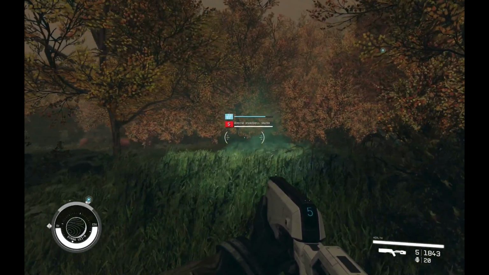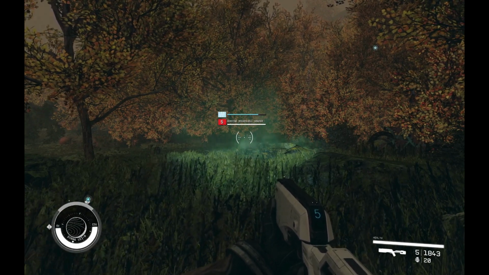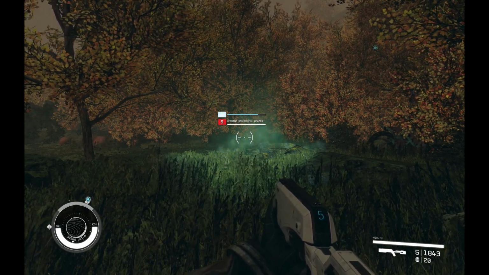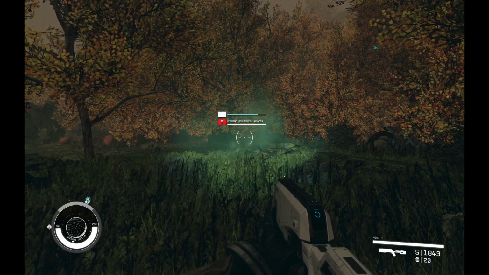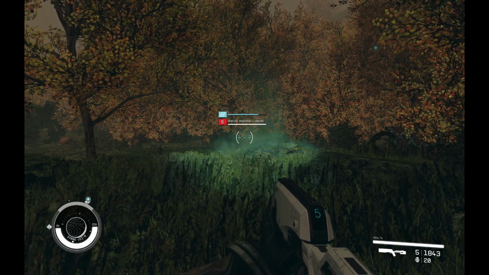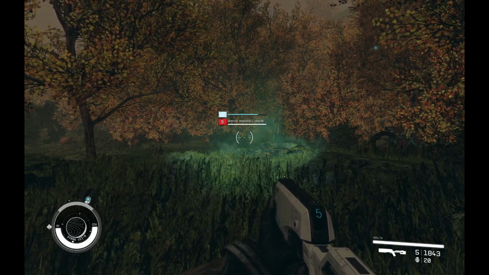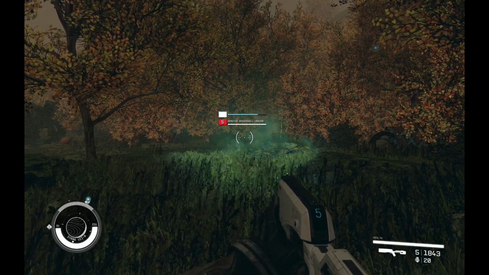You can see the blue bar will slowly wear off. I don't know exactly how long it takes, but it gives you plenty enough time to do whatever you need to do. You could go back and kill him quite easily. I mean, he will wake up as soon as you start firing at him, so if you're using a weak attacking weapon, he's going to wake up and he's going to be somewhat upset.